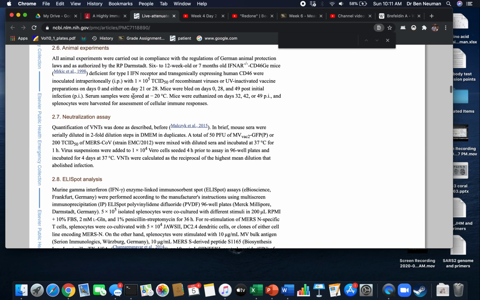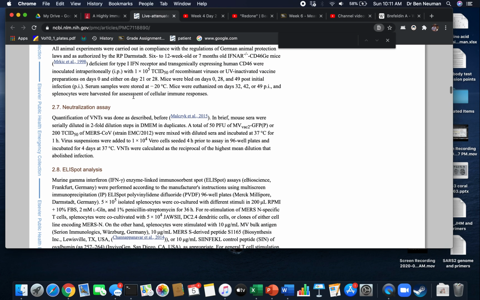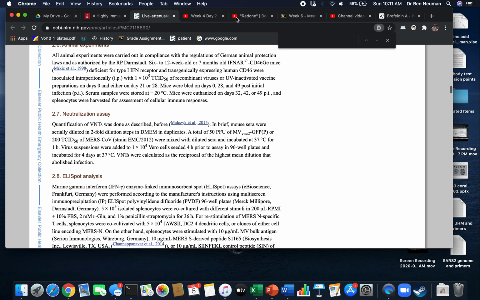Skip animal experiments, although there are good animal experiments here that we're going to have to look at. Actually, no, we will mention, okay. So, IFNAR knockout mice is what this is. So, this is interferon type A receptor, and minus minus means they are missing both copies on the chromosome from mom and the chromosome from dad. So, these things are totally deficient for receiving interferon receptor.